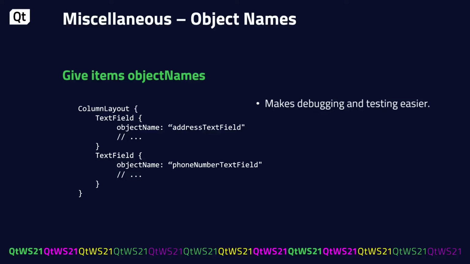Also, if you want to, for example, print the active focus item of the application, if you just print it by default, it will give you a type name and that's it, which is not very useful. So getting into this habit is good for debugging, but also testing. If you want to do, for example, integration testing, and you want to click a button somewhere within a deep hierarchy within your application, then you need to be able to find that item. The easiest way to do so is to use the findChild function, and that takes an object name. So this just makes your life a lot easier when debugging and testing.